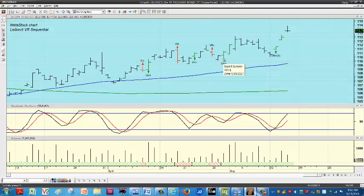We had a beautiful trade here at the end of April. Nice follow through to the upside. Stochastic turned higher. So that was in confirmation. Negative VR a couple days before that. You had a little bit of a downtrend confirming that in the stochastic. So on and on and on. You can see here how each VR tied in with either rising or declining stochastic. It worked out beautifully in terms of triggering and confirming a trade.